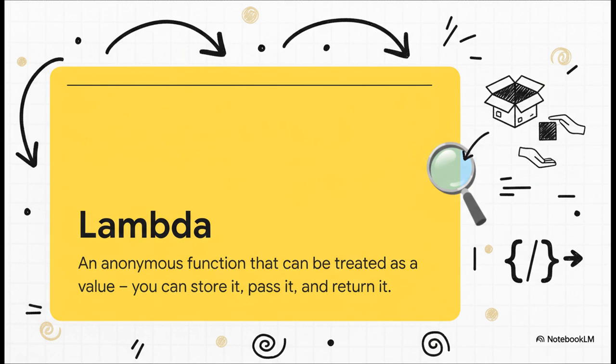You can just think of it as a little anonymous function, a function without a name. It's just this self-contained block of logic that you can toss around your code just like you would a string or a number. This is, without a doubt, the fundamental building block for everything we're about to get into.